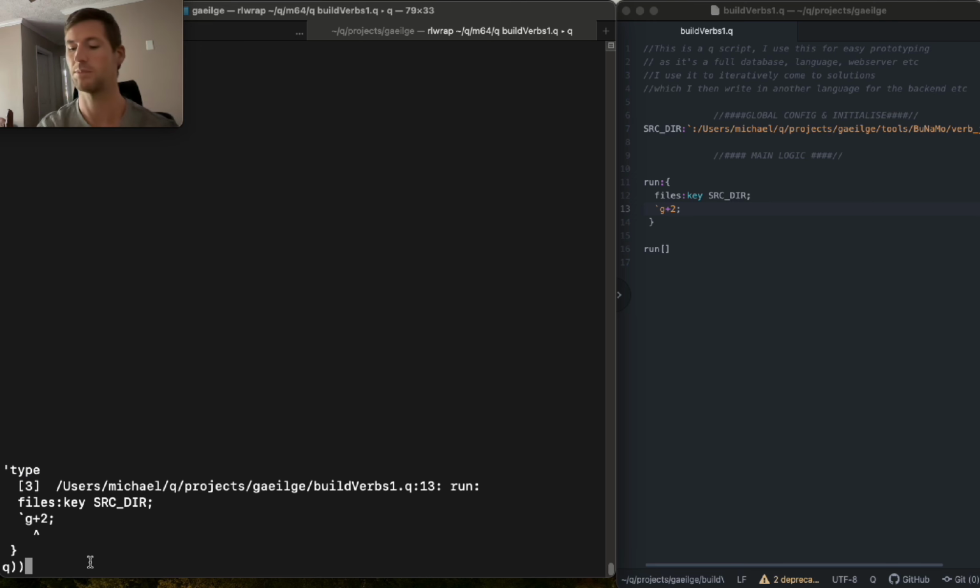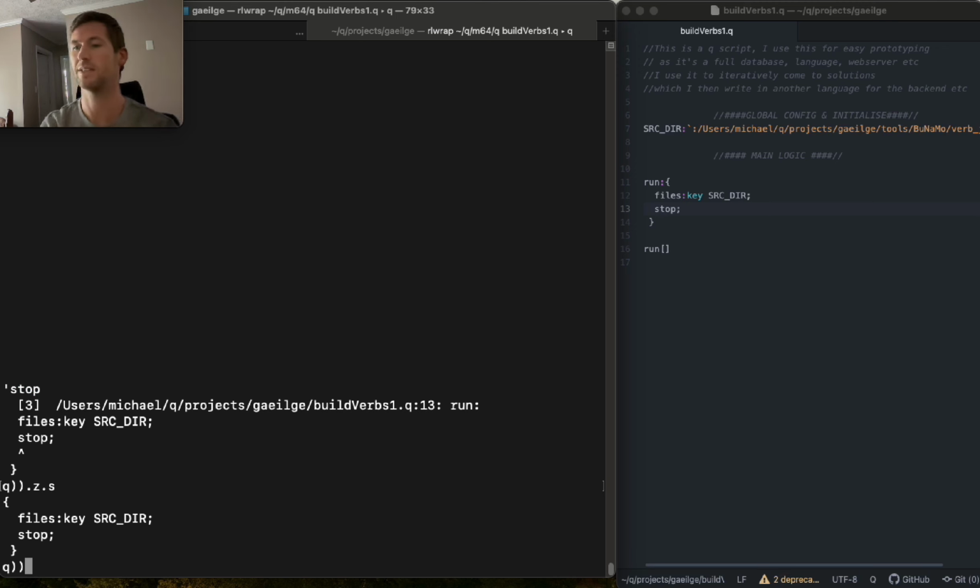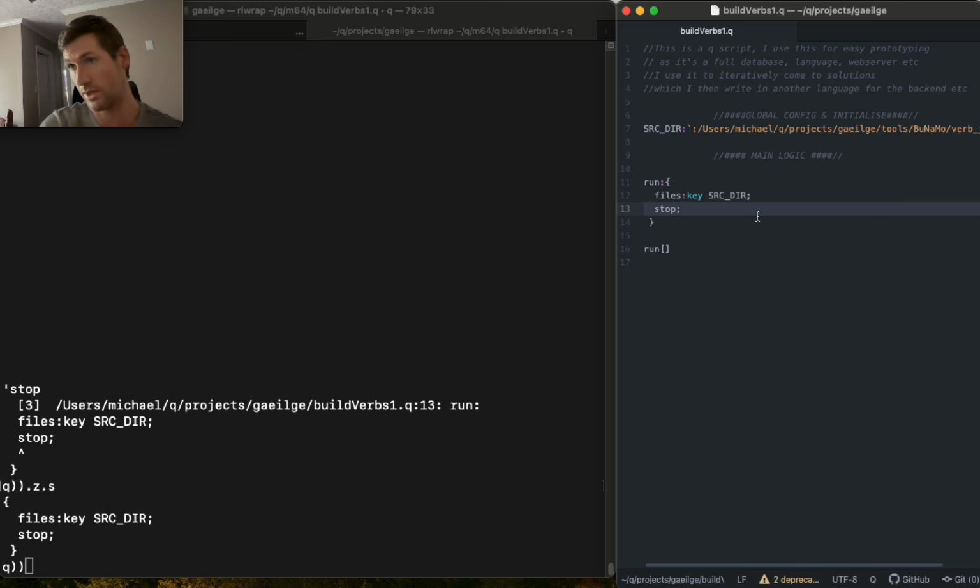But that's beside the point. That's just showing us. Usually I write something more clear, like breakpoint or stop or break or something. And I will do the same thing. And the error is just stop. Okay, but the important thing and the whole point of doing that was to get inside the function. So now we're inside the function and we can investigate variables and the conditions at this point in the running of the function.